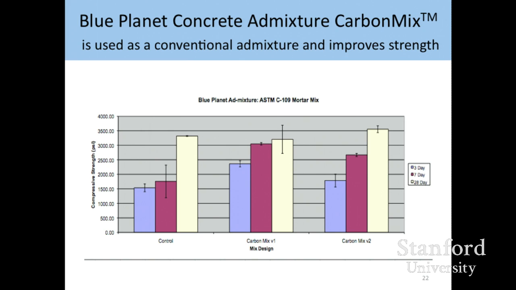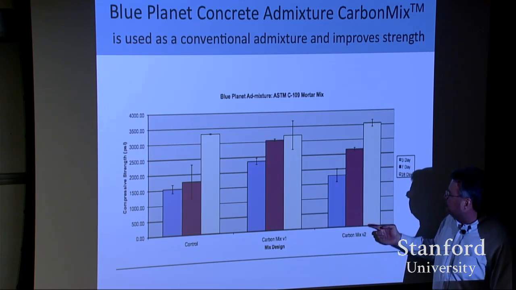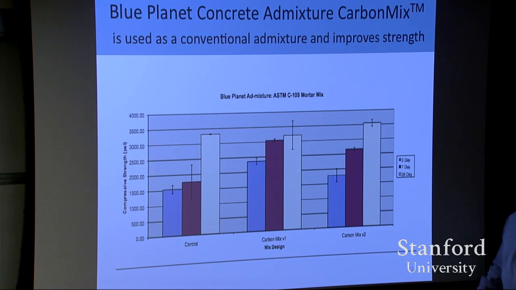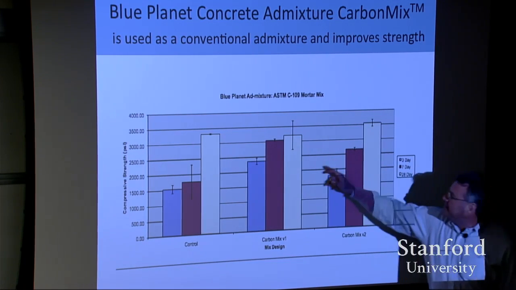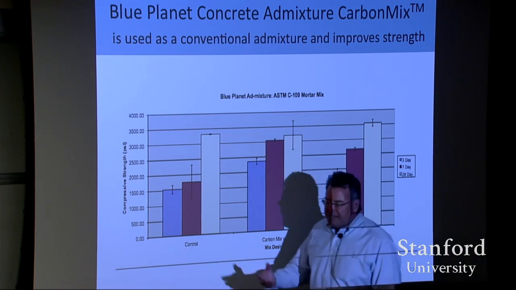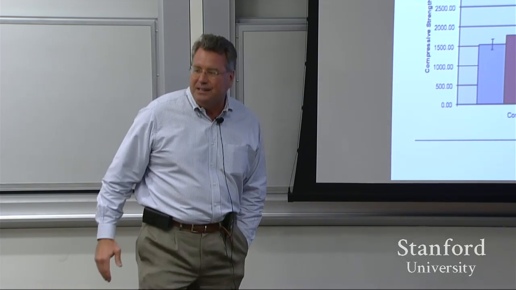This is one of the first carbon technologies we're launching. This takes CO2, turns it into a new liquid form of carbonate. When we add it to concrete, this is the 3-day, 7-day, and 28-day strength. We're able to put significant amounts of CO2 into traditional concrete. Here's a control. Here's a couple different types of mixtures. Some help acceleration of setting, some help freeze-thaw resistance. They're all about the same, but at seven days, when we carbonate the concrete, it gets strong faster, which is very beneficial on the job site. Carbonation of concrete is well known because there's CO2 in the atmosphere. The concrete in this building is already carbonating naturally and it makes it stronger.